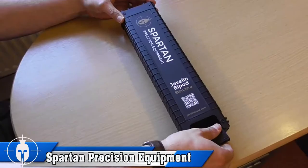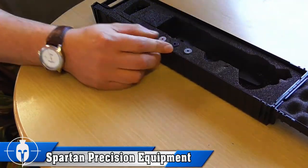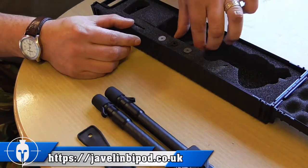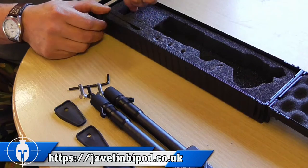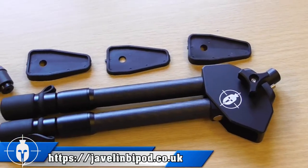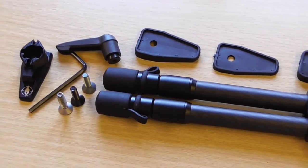Okay, so the Javelin comes in a rather fetching box, nice and compact. The carbon fibre and alloy Javelin bipod. Three rubber plates for varying styles of stock. Three screws, a wood screw, UNF screw and a metric screw. Allen key that fits the three screws. And finally, the universal adapter.